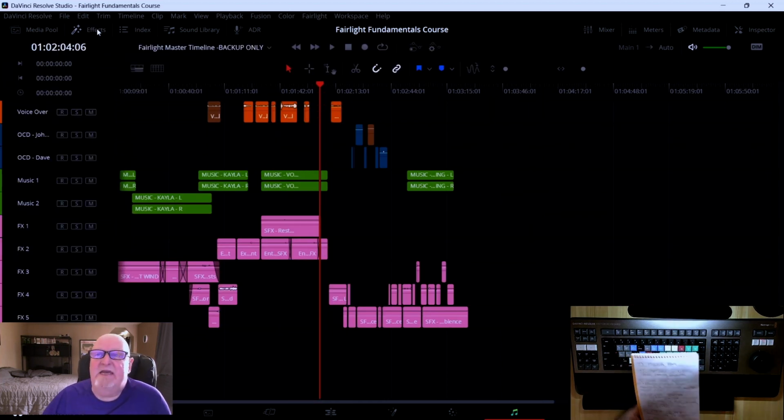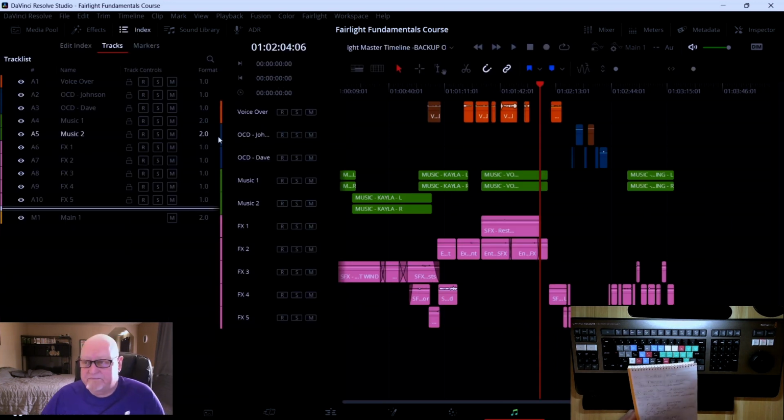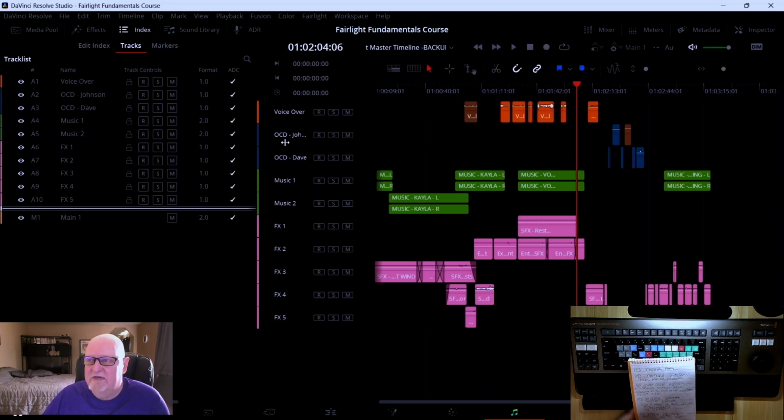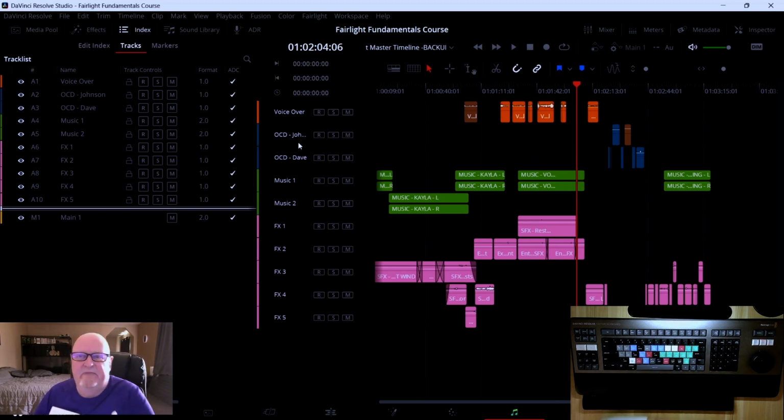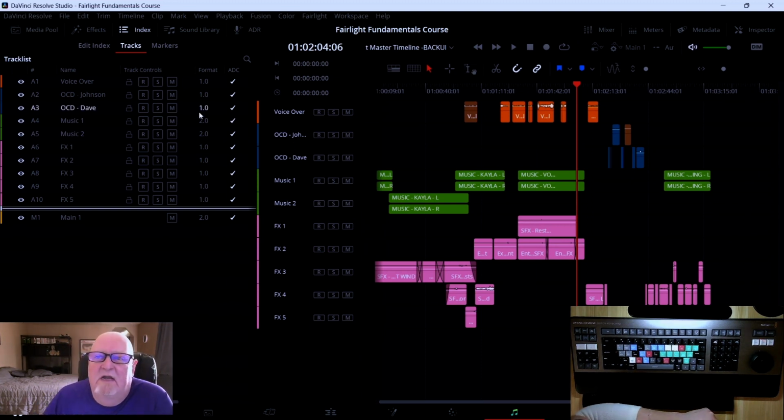What's next? The index was very cool. And I'm going to make a little bit more room for this so we can see everything. On our voiceover, we can lock things down just as you might imagine, so it can't accidentally get changed or moved or any of that stuff. And then over here the format tells us that 1.0 tells us it's mono, 2.0 tells us it's stereo, and all the way on up to 5.1, and so on, up to 7.1, which is full-on surround sound with bass and all that other nonsense. Of course, these are named to know where you're at.